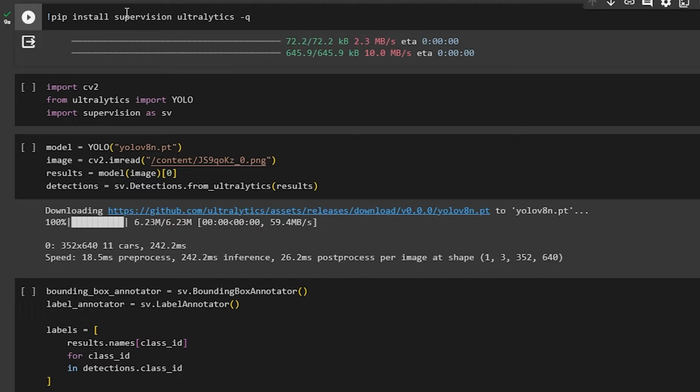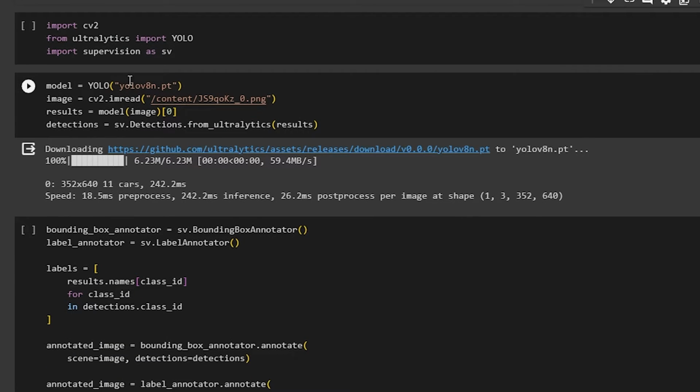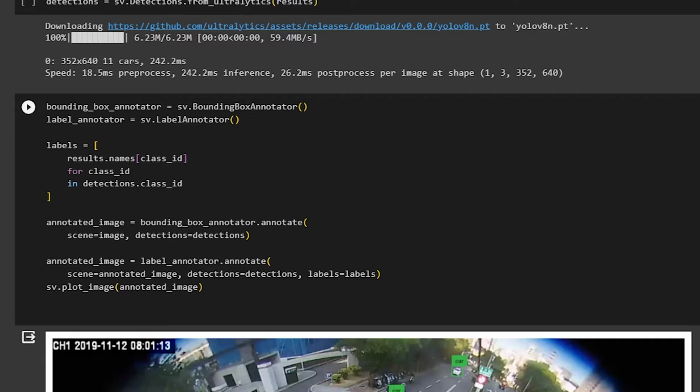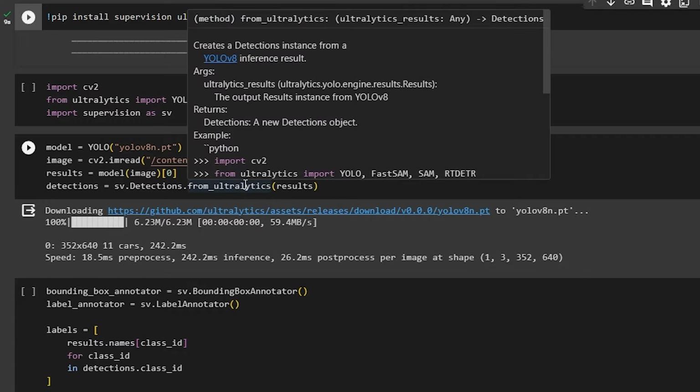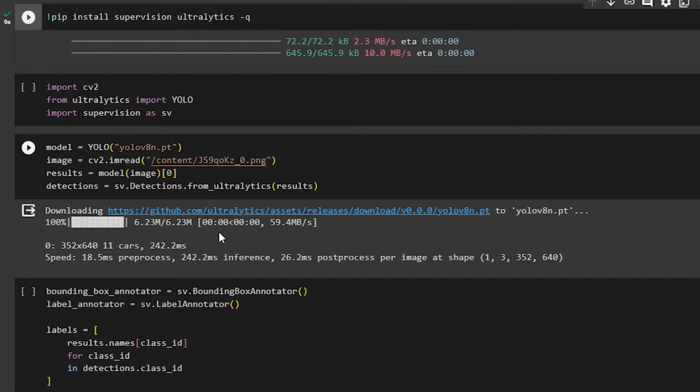Installing it is super easy. You pip install it, whatever library you use. Import it. You have to import OpenCV with it and get whatever model that you want from Yolo. And I'm using the Nano Yolo V8, and I have here a small image, which down here is not drawn yet. I got it from Google. You can get any image that you want, but make sure that this image has a detection that's already pre-trained inside Yolo, like a car, a person, motorcycle, something very basic inside the library of Yolo.